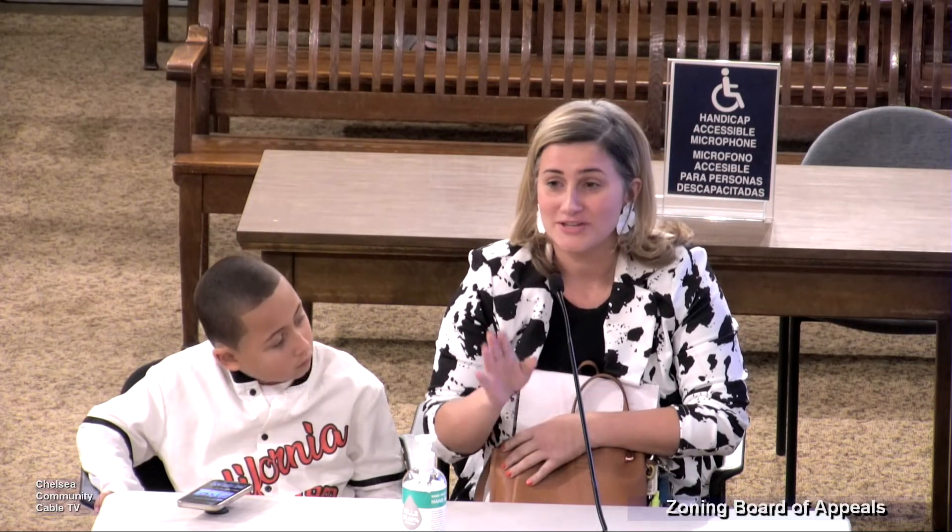The next case is 2022-26, 70 Prescott Avenue, Erin Griffin, for a special permit seeking approval for a driveway which does not meet the City of Chelsea's zoning ordinance — parking of a vehicle is not permitted within five feet of the side lot line nor within five feet of a wall containing windows. My name is Erin Griffin. I reside at 70 Prescott Ave. We're looking to lower the existing driveway because we don't get much use out of it and it's quite dangerous in the winter.